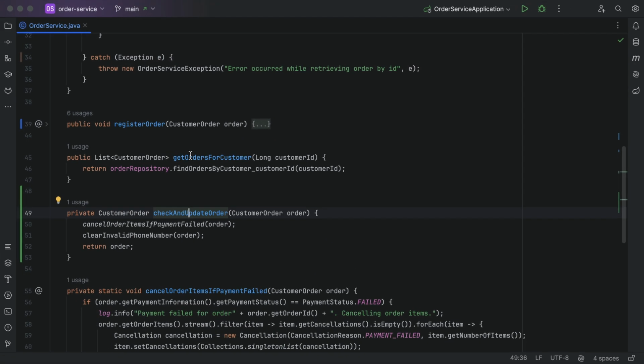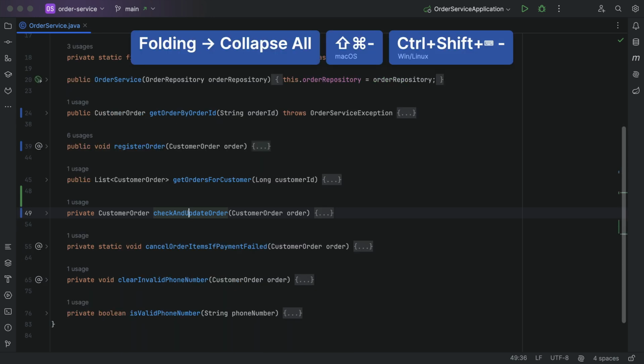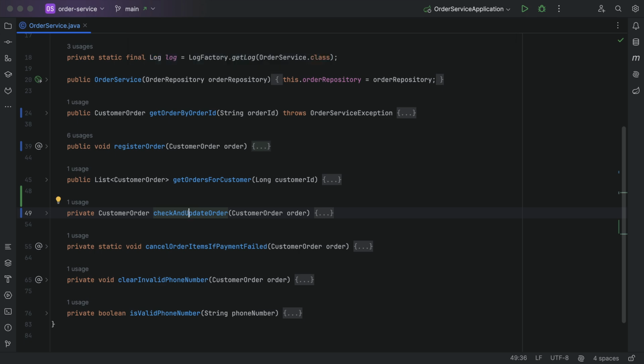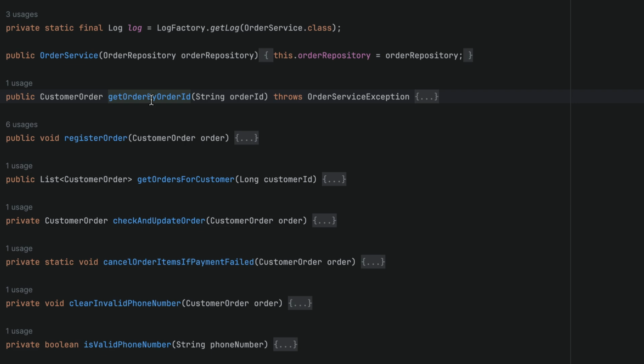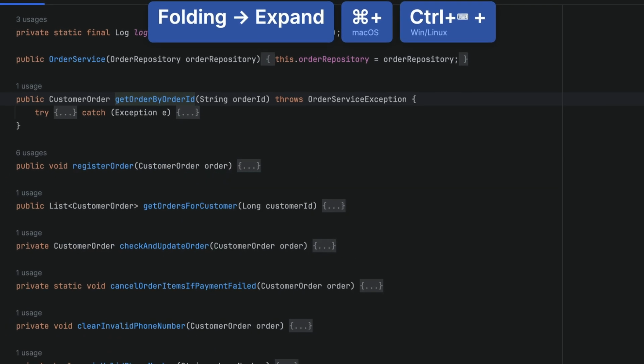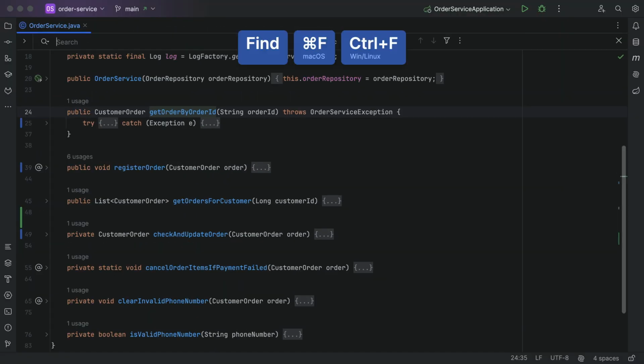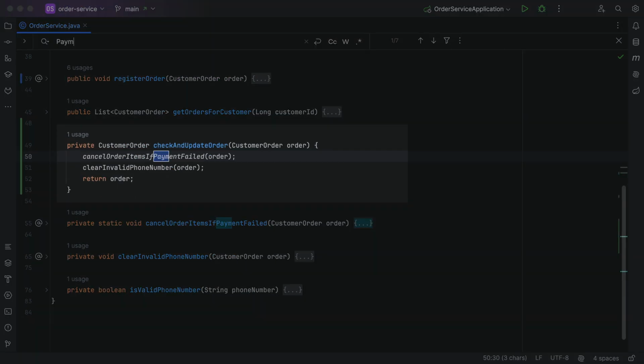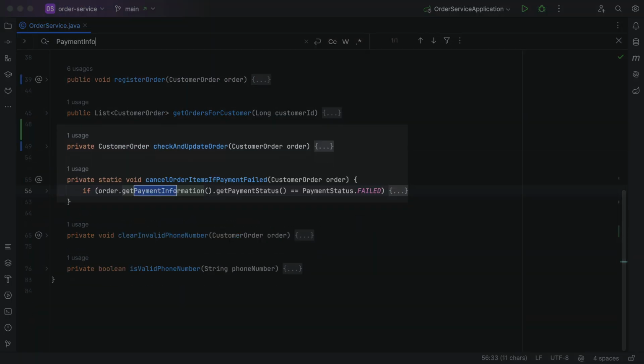There are several ways to get a quick overview of a piece of code. For example, we can collapse the code so we only see the names of methods and not their implementation. This can help us find the specific code we're looking for more quickly. We can then expand that particular section. Note that we can still search the code when it's collapsed, and if needed, the relevant section will expand.